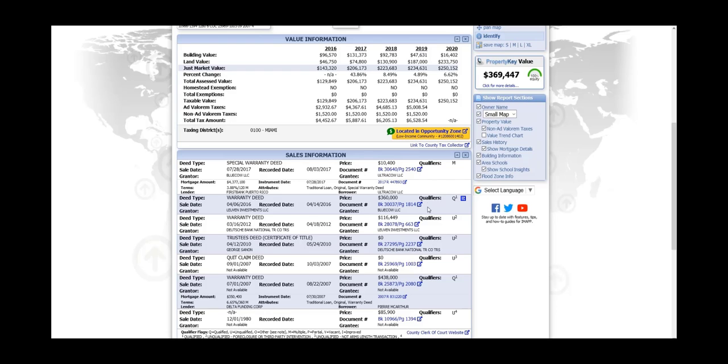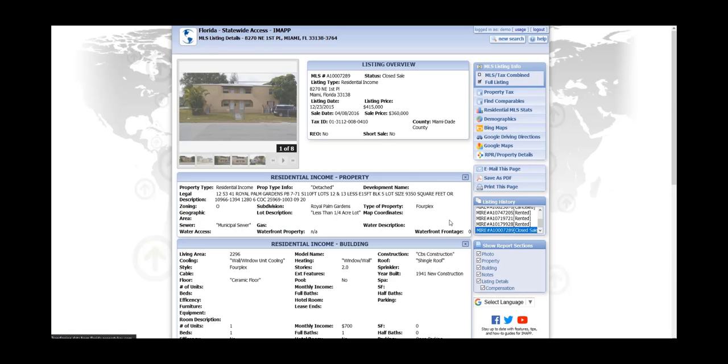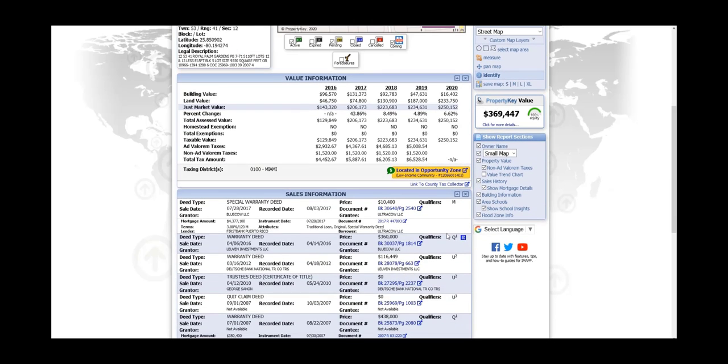And when we're looking at the sales information, you're going to see you have an R logo right here. So if we click on the R logo, this will bring us to the listing information. It brings us right to the overview. But also, so we know that sale had the realtor involved in it. You're only going to see that R logo when there was a realtor involved in that sale. So we know if we click on that, we can get to the MLS information.